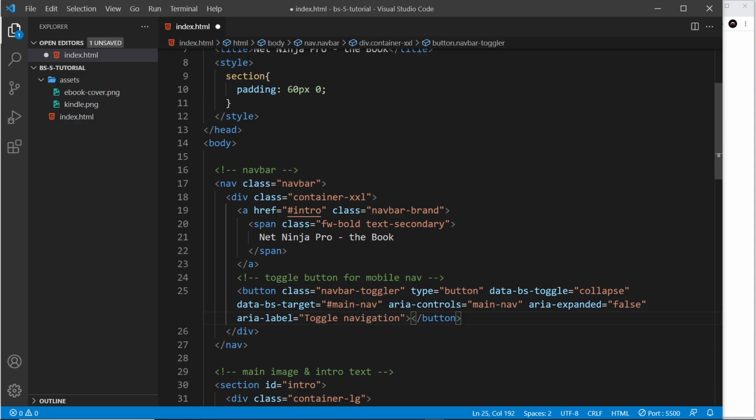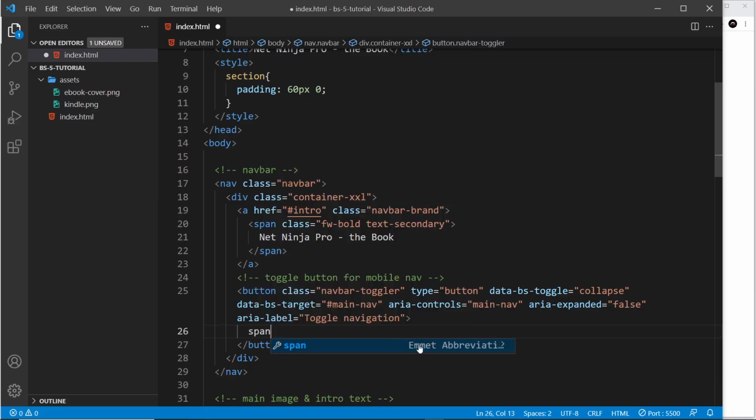Now when you're using Bootstrap, you're always going to see these kinds of things: aria-controls or aria-expanded. These are for the benefit of screen readers, and although you don't technically need to add these on, it's recommended. Screen readers don't understand JavaScript and all this toggling and showing of contents, so with these attributes they understand what this button does and what it opens and closes. It just allows the screen reader to know a little bit more about the structure of the web page.